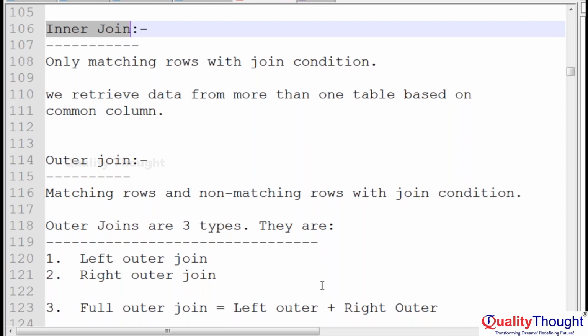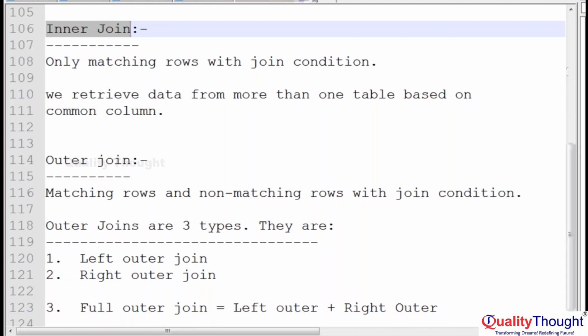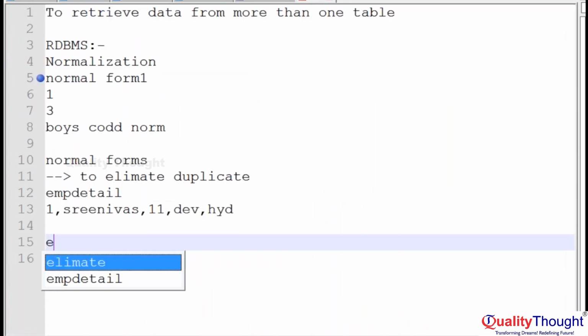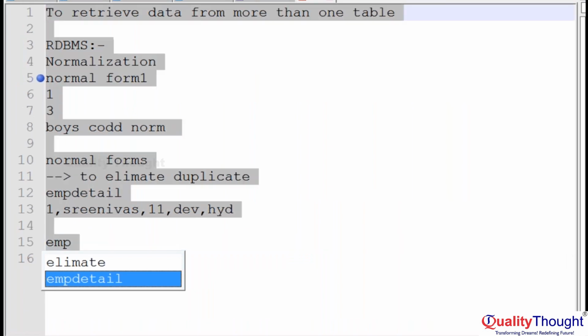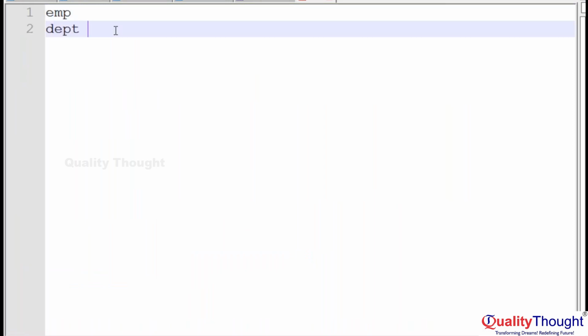Let's see. I want to retrieve data from the employee table, the EMP table, and the department table. So we have two tables.